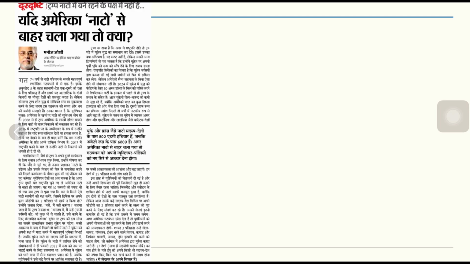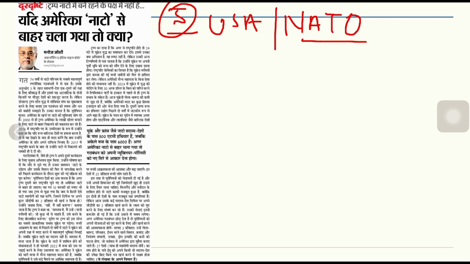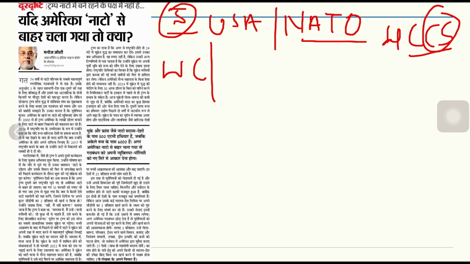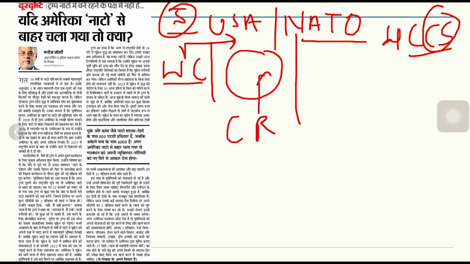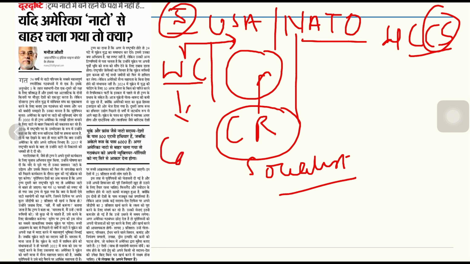Now we come to the fifth topic, and that is America's NATO. USA, as you know, has a principal role in NATO. NATO is a particular organization which contributes to comprehensive collective security efforts, not only among the Western countries, but it also tries to give security and save people from other threats. These threats can be in the form of Chinese or Russian aggression or other socialist forces. Earlier it used to work against the socialist mindset of the people, but now it is also spreading the capitalist model of governance across the countries.